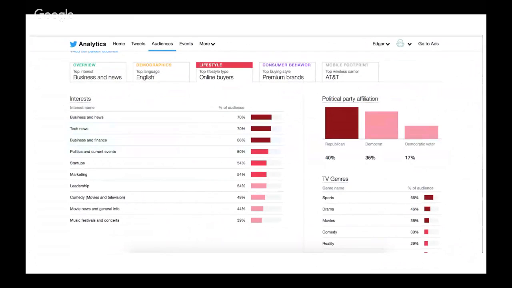Cool. So next in Twitter Analytics, we'll go ahead and pop into the Lifestyle tab. We're still in the Audience tab in that upper navigation bar, and if we go 3 tabs over underneath that, it says Lifestyle here. Odds are not much in this list is really going to be hugely surprising because your audience interests likely match up at least partially to what your interests are as a business.